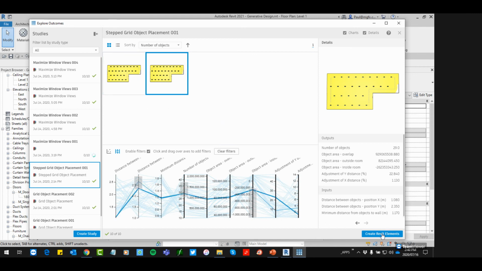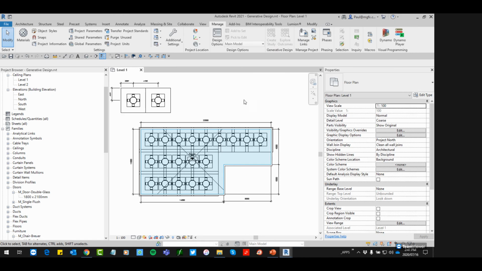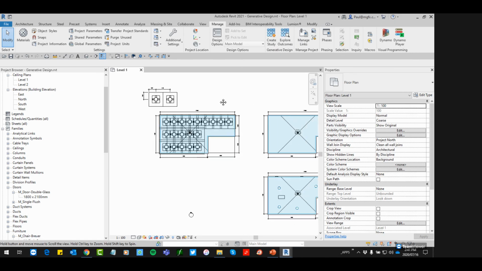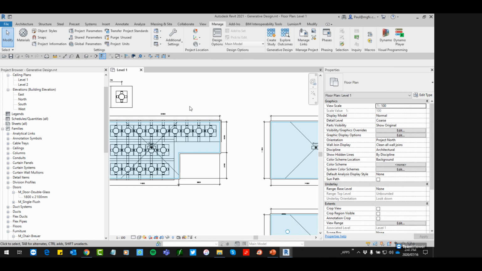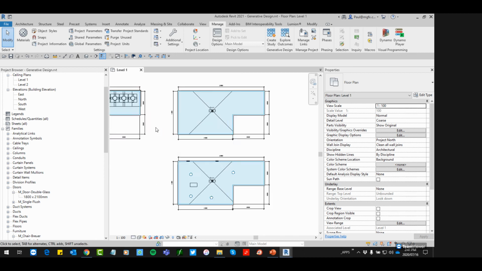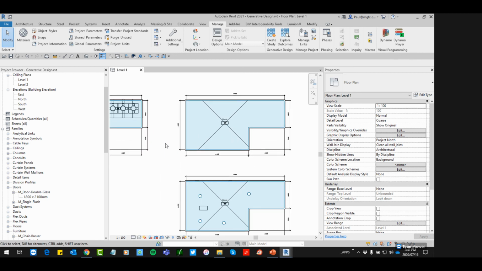And that's how we can choose to generate the Revit elements on the right-hand side there. So once the study is done, then we can generate those Revit elements. And it looks like that. So the placement, the optimization, that is what we can do there.